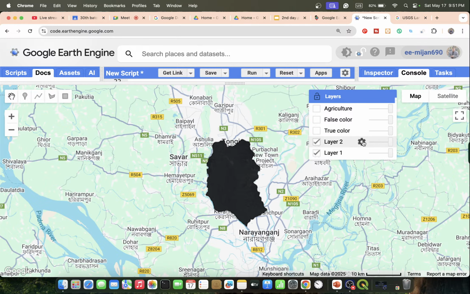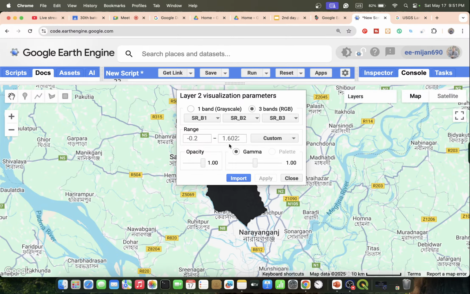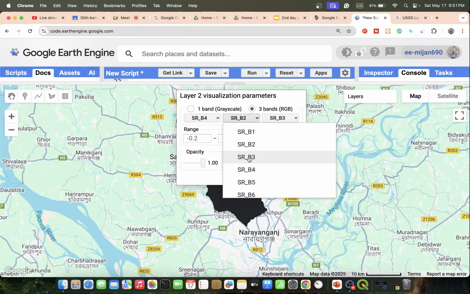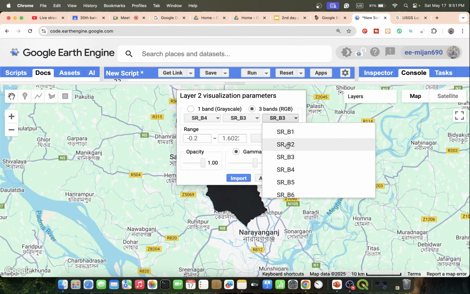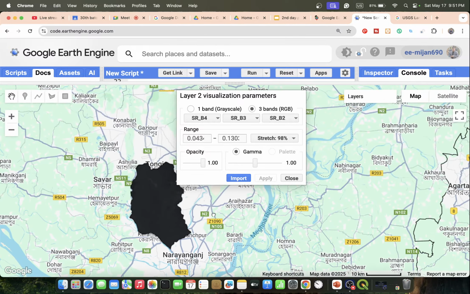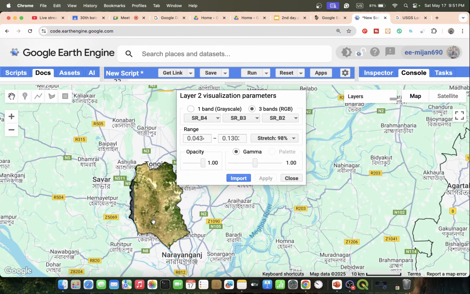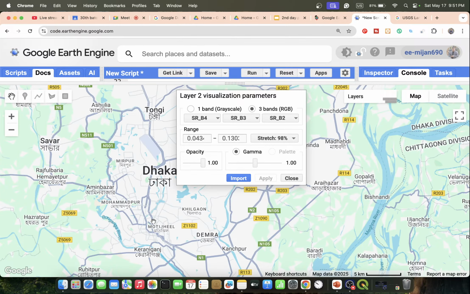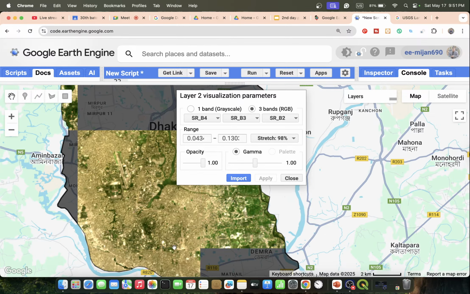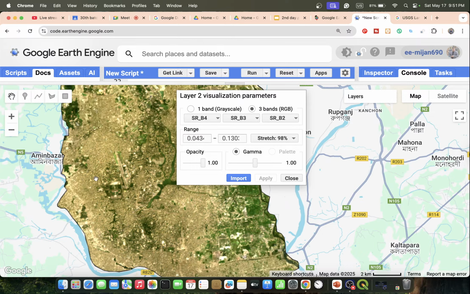Yeah, this one. Just click on here. Suppose I put here red, green, and blue. Just apply. So now we find out this type of median composite image looks like that. So this is the median composite imagery. It is generated from the middle pixel value of a total of 4 images, okay, and creates the median composite.